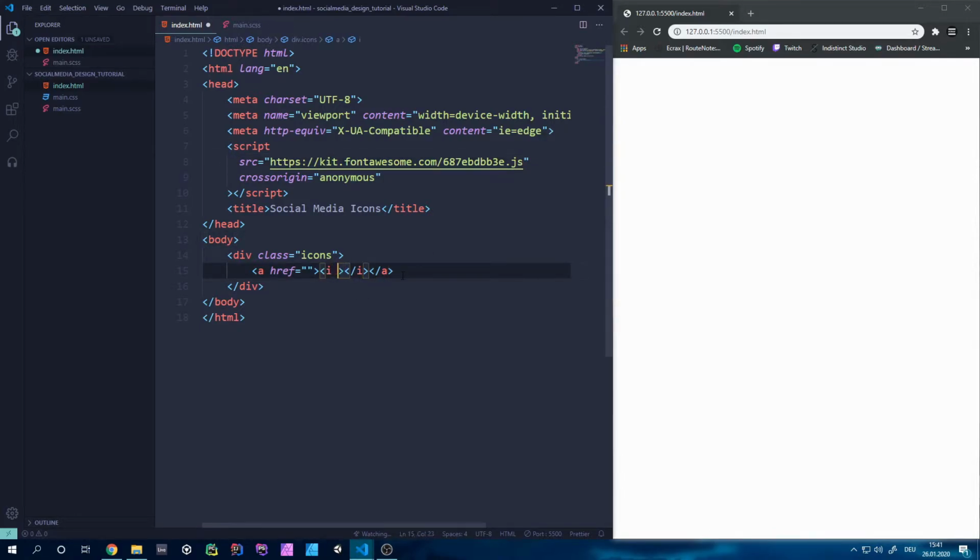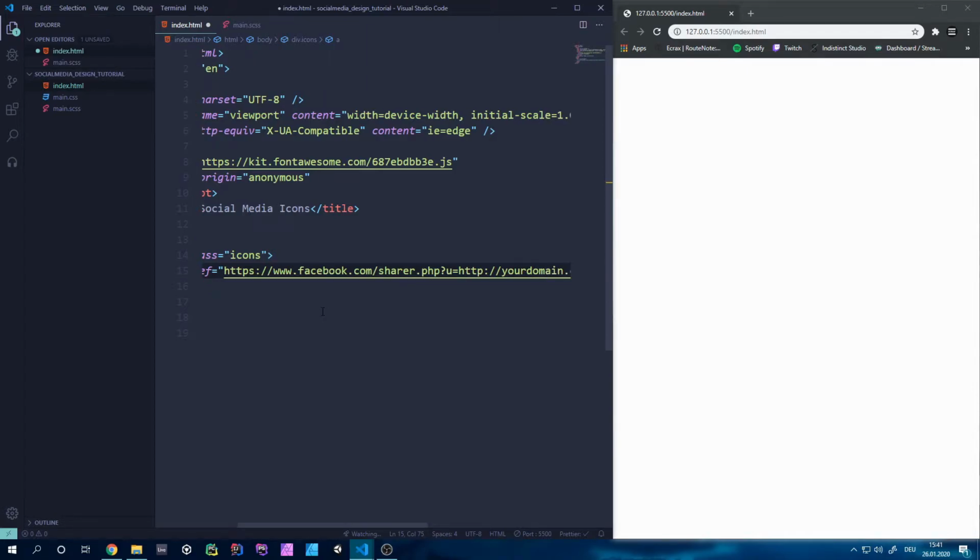And already we can add a class to our I element and call it fab-facebook-f. It will get us the f. And of course I have prepared a little link, and I can explain that to you.